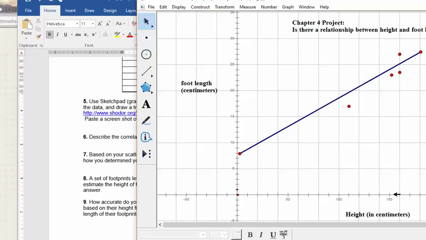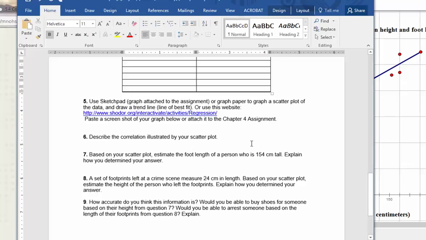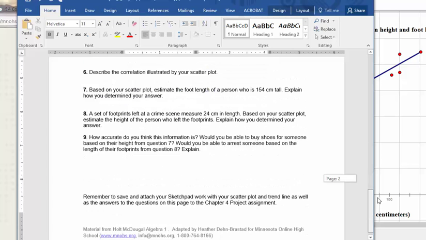So you'd go over here to 154 and then go up to the line and then go straight across to see what you think the foot length would be. Now on mine, using that line, it looks like it's about 23 centimeters. And then there's some more questions after that to answer.